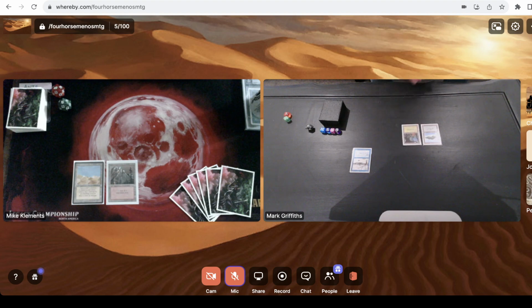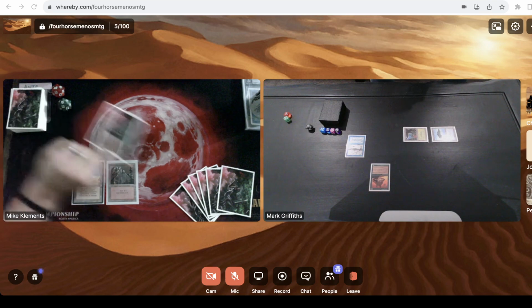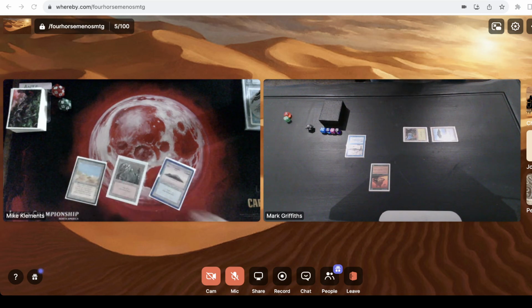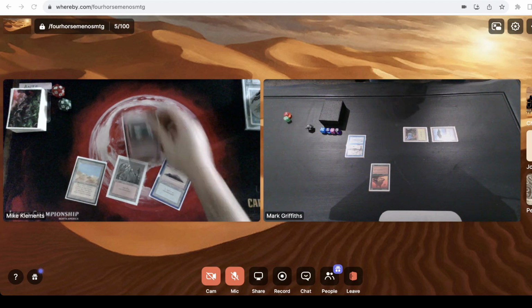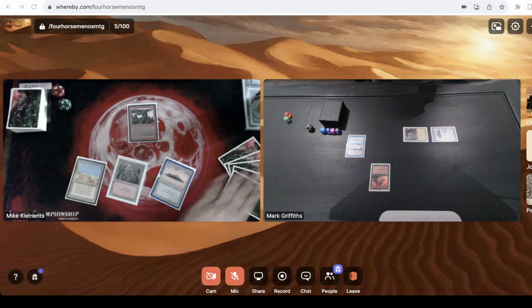A forest. Play a wolf. Sure thing. And pass turn. All right. I'll throw out an island here. We'll go 1, 2, 3, and I will go with an orcish mechanics and pass. Okay.